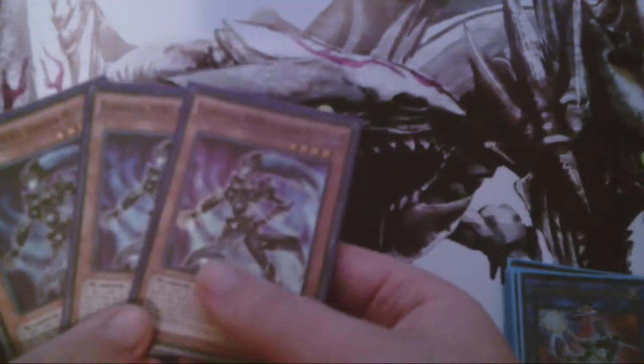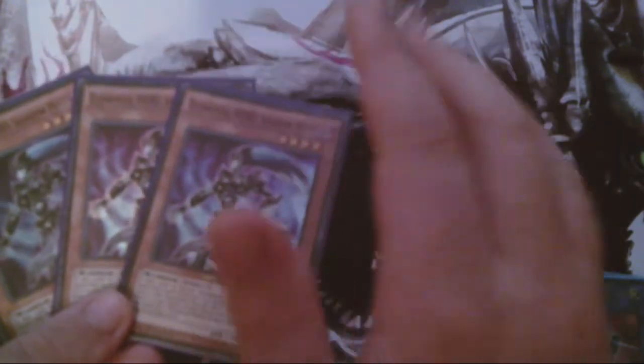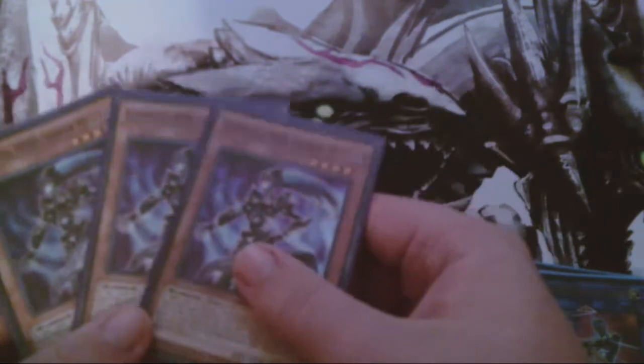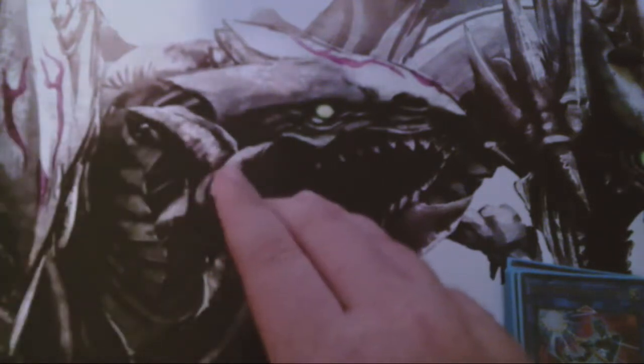You can basically just add a Mask Change to your hand from your deck. Also, you can only use one of the effects per turn, but the other effect is that if this is sent to the graveyard, you can add a Hero from your deck to your hand. Just Hero. It's very versatile.